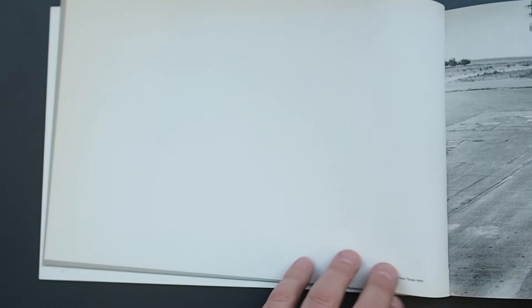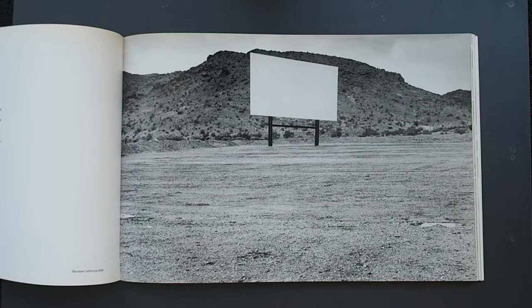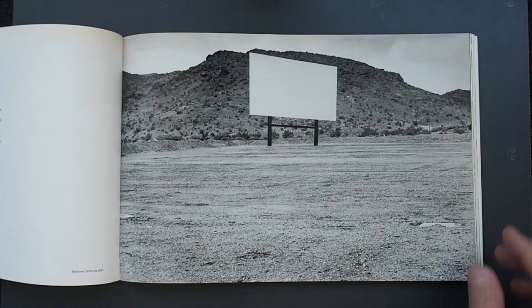That's San Francisco, California, and the other was Texas, so he's moving around the South and over to the West. 'Buddha's Belly Button' — that's the Mojave Desert, California, 2001. This shot in particular inspired me to shoot something similar. I was almost jealous of it; there's always something about advertising boards left blank that you don't see often. I've got a couple of shots that aren't as good as this, but they're on my stock library — this really inspired me to go and find one of those.